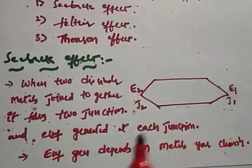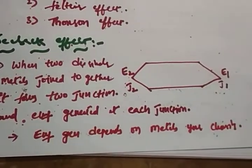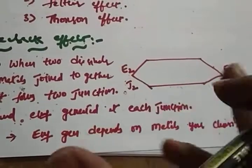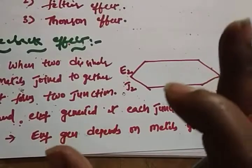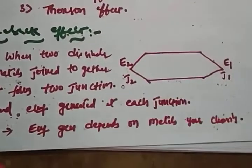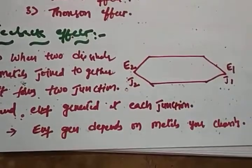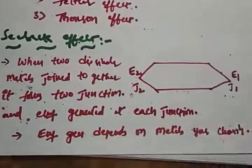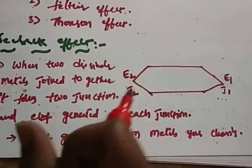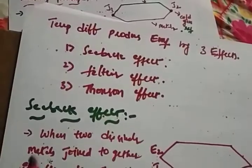So what is the Seebeck effect? It means when two dissimilar metals are joined together, it forms two junctions, so there will be an electromotive force, a voltage, generated at each junction. That's the simple thing that he said. The amount of EMF depends on the metals that you are joining. How the EMF is generated, he didn't say. That can be explained with the help of the Peltier effect.